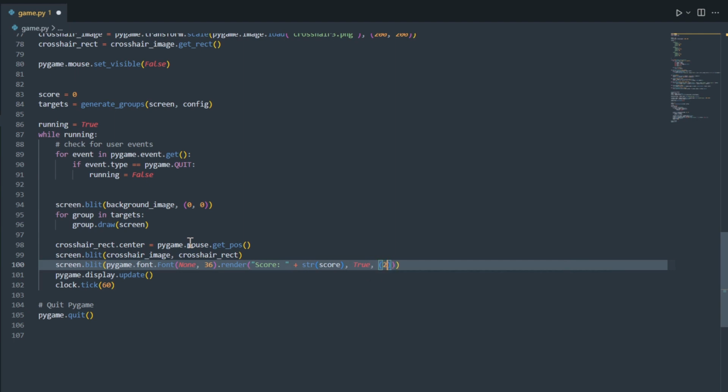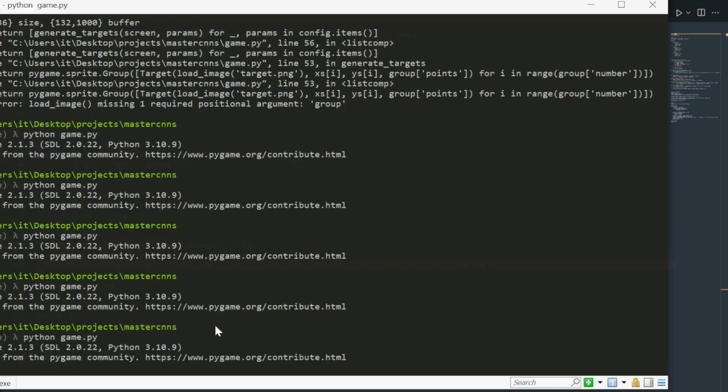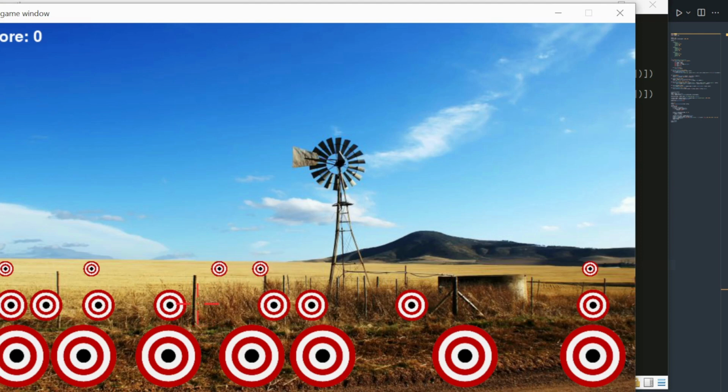And then we want it to be the color white, so we're going to set it to 255, its RGB value. And then where we want to blit that is not the complete upper left. We're going to give it a little buffer offset. All right, there we go. So let's fire this up and make sure that this is working properly. All right, and there we have it. The only thing is when you click, we don't seem to be incrementing the score or removing the targets. So let's build that functionality in.